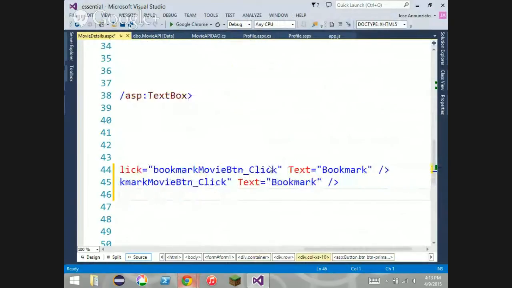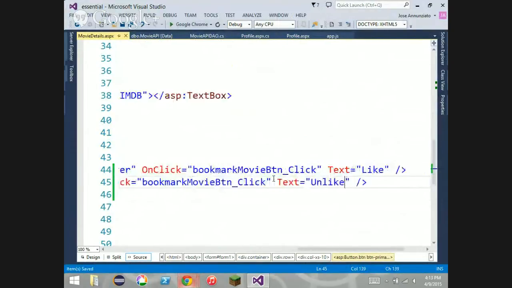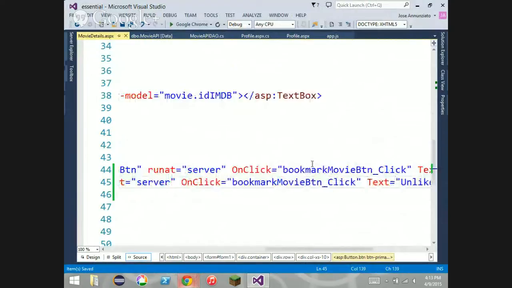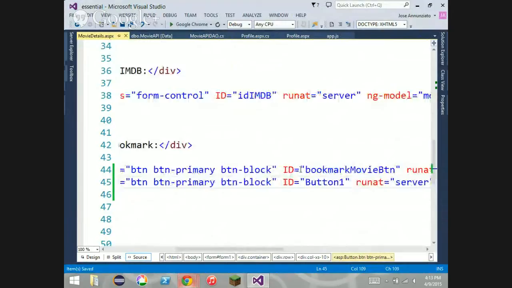So this one is maybe called like, and this is unlike. If you click on that, it'll go to unlike movie. So unlike movie button server, and there we go.